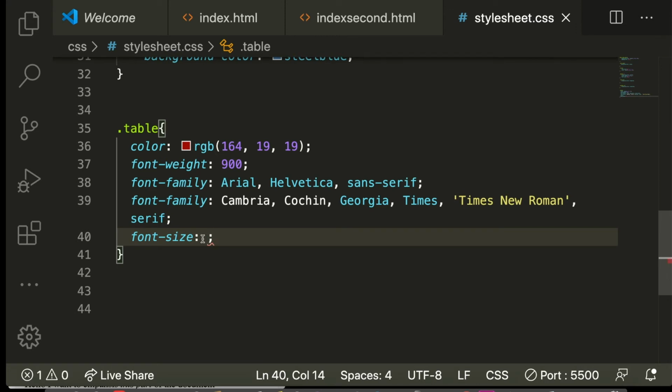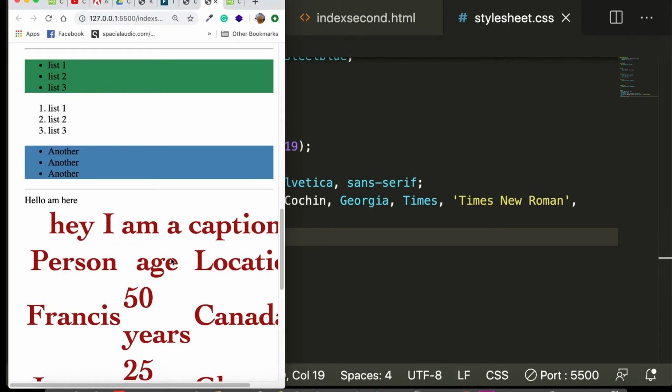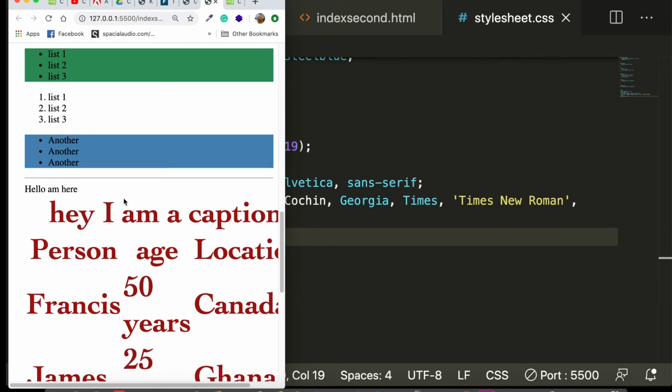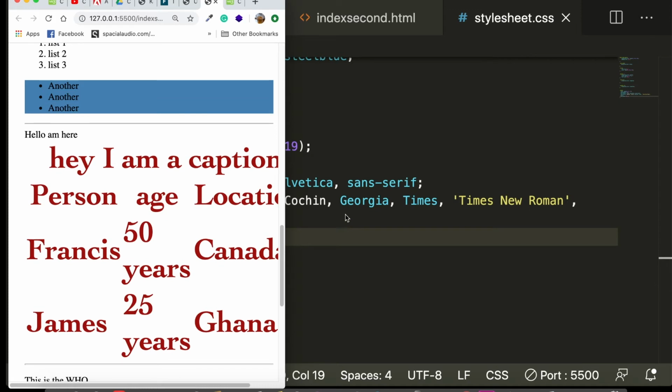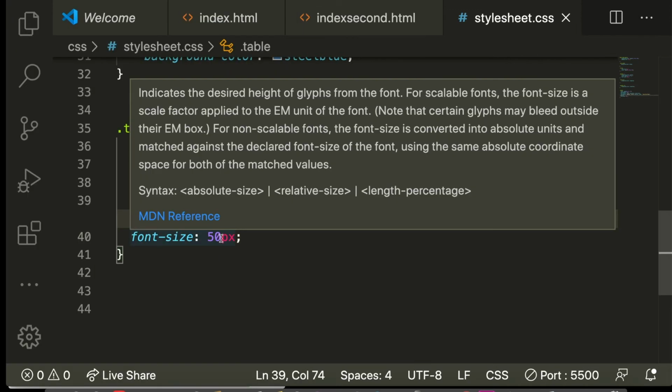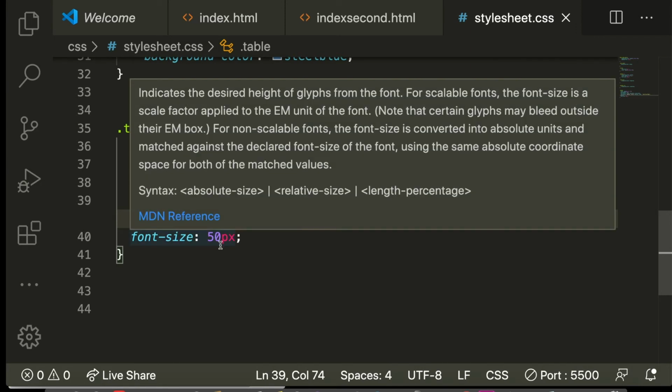50 pixels. Let's try that one and see. So you see the font size, I exaggerated it with 50 pixels. On the web, we use pixels and ems and rems to do measurements, the unit of the font size.